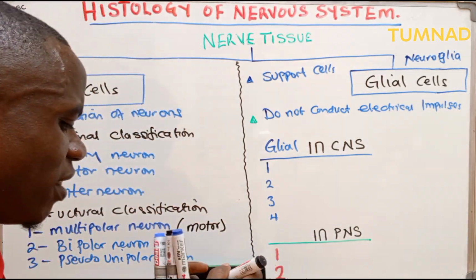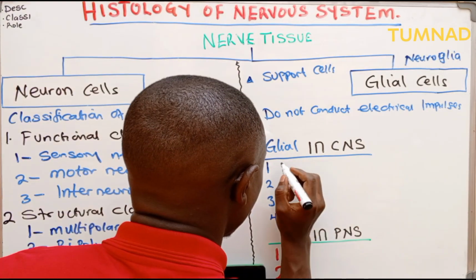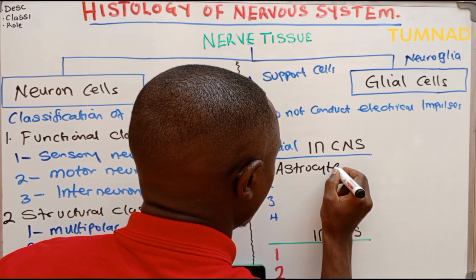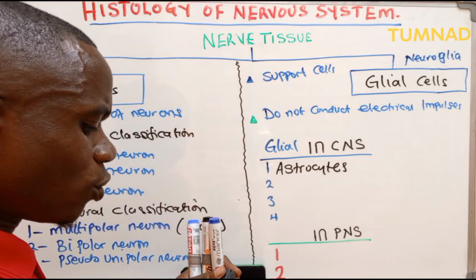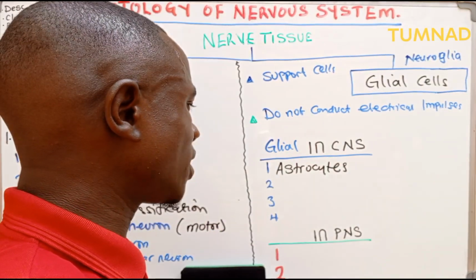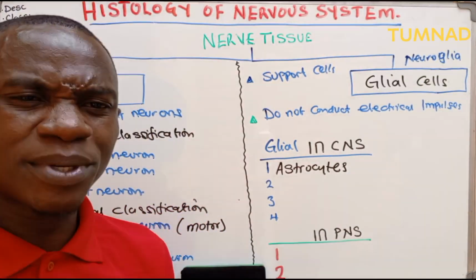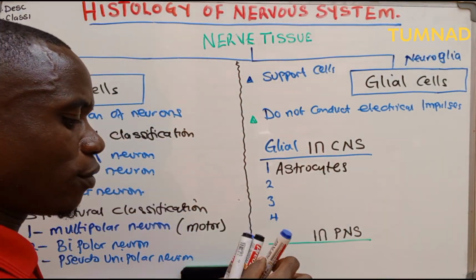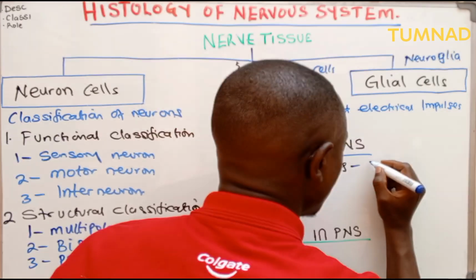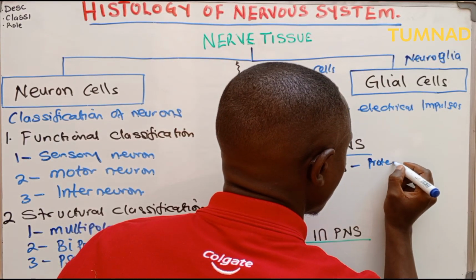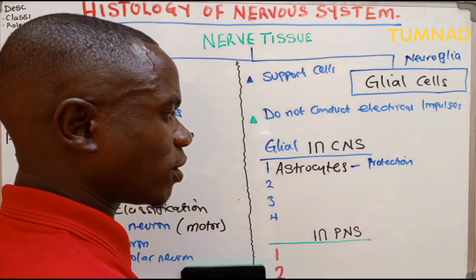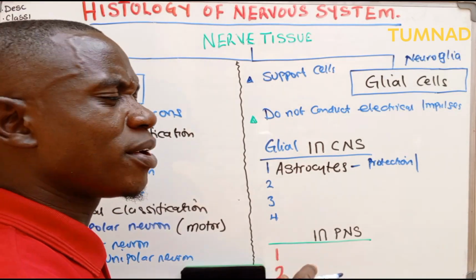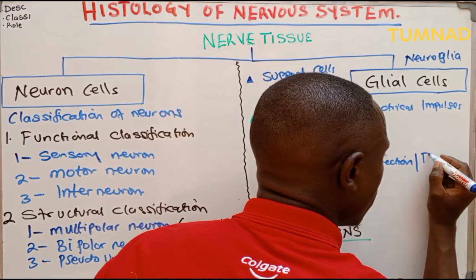I will start with one of the beautiful ones, what we call the astrocytes. These astrocytes are super cool and very important in the way that they are shaped like a star, okay? And they are serving a very beautiful role. One of the main roles is going to be protection. They are going to be serving a role of protection. These astrocytes are the ones which are going to be forming what we call the blood-brain barrier.